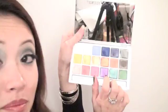And then you can mix the colors too. Say this one's a little too dark. What you could do is take a little bit of this, mix it with that, and just lighten up the colors. Use this as a palette and just have a lot of fun with it. Use the primary colors, red, yellow, and blue to make different shades of purple or whatever you want.